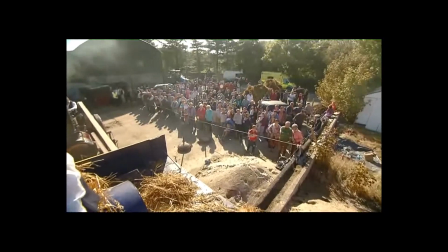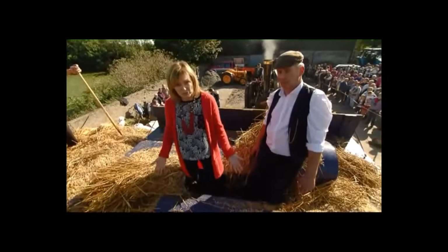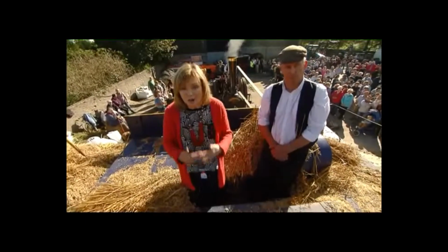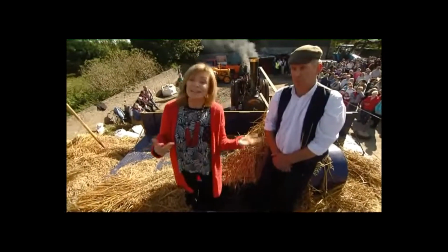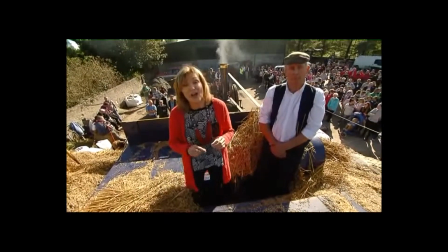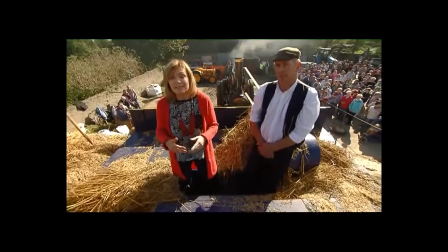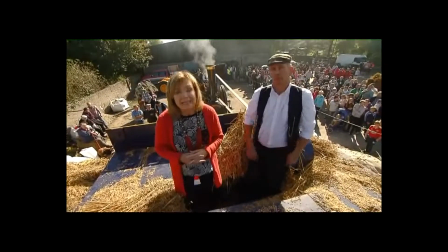This is a sight you don't see too often these days in rural Ireland. We are on a thrashing machine. Now, there was a time when these machines would have been a common feature at harvest time on farms up and down the country. Nowadays, it's all high-tech machinery and combine harvesters. Tonight, on our programme, we are going to be looking at the changing farming practices, but also celebrating the harvest with the people of Duncomick in County Wexford.